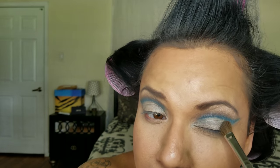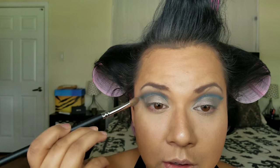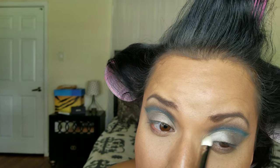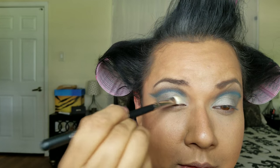For the inner corner you could use any color — another blue, smoky brown, or purple would be nice — but I wanted to stay with my Rainforest of the Sea palette. Now that we've created the crease cut, we pack in some color: in the outer corner I'm using the color breezy, a nice gray smoky color that ended up looking more dramatic than I expected. I'm using a fluffy angled brush, the E200. Then with a short flat brush E230, I'm packing the color pearl into the inner corner, fanning it out to meet the breezy crease.